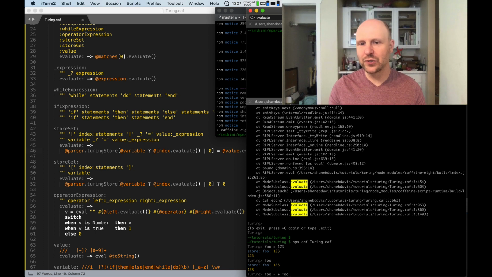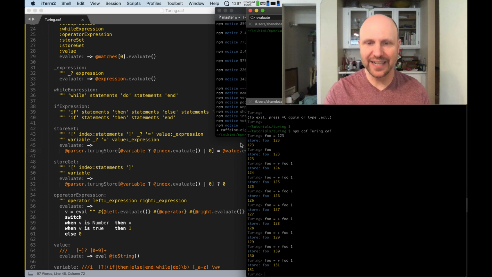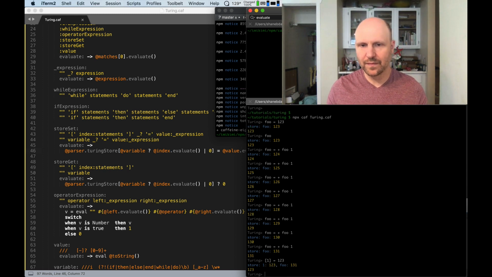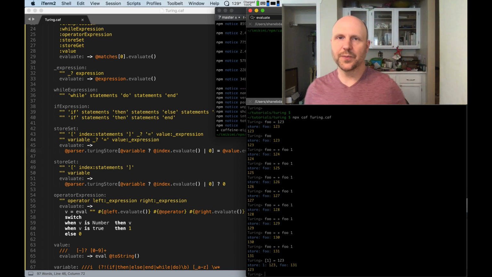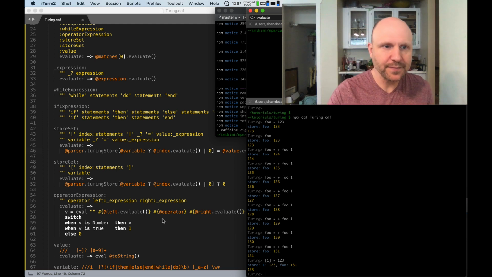Foo equals plus foo 1. Look at that, folks. That's exciting. Let's just check the other things. So if I put it at an index, then our store now has at index 1, it has 1, 2, 3, and at name 1 equals foo. We get away with that because JavaScript allows us to shove numbers in and out as properties, and they just get converted to and from strings. Since we're dealing with whole integers only, it's always unambiguous. It's just going to work. And we don't allow our variable names to be numbers. So it all works out pretty nicely here.